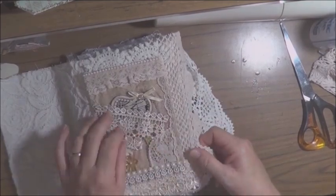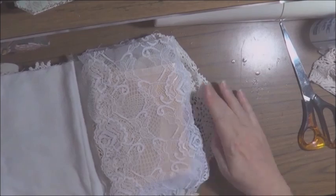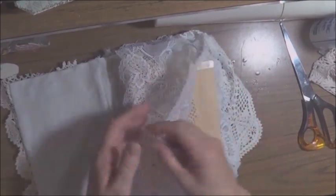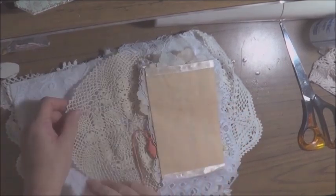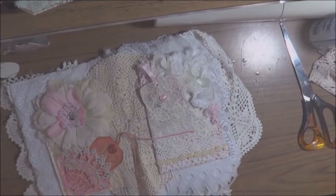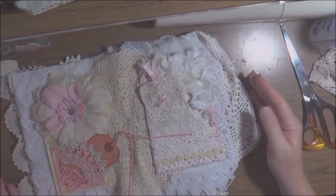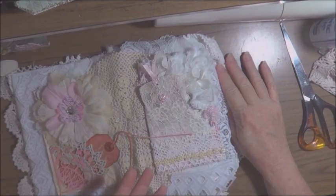But if I'm not 100% positive, I'll do what I've done here, and I will make my pages up and leave them for a while, and then come back and look at them later to see if I still like it and whether it needs tweaking, whether it needs something else going for it.